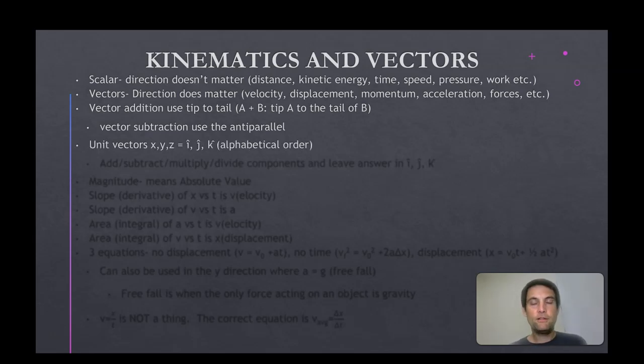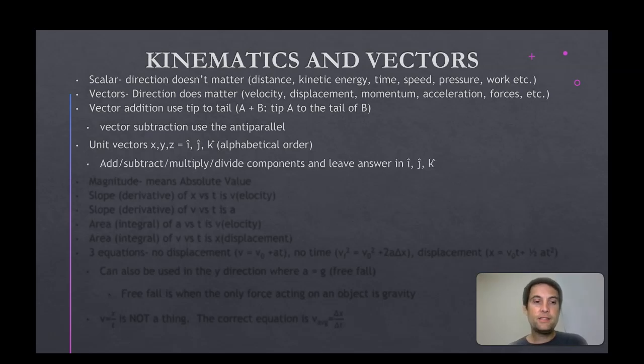Vector notation, specifically for Physics C, we will sometimes run across unit vectors for any of our vector quantities. Could be forces, could be displacement. We have 3 coordinates, x, y, z, and those coordinates are designated with i hat, j hat, k hat. Both of those are alphabetical, so you can remember which is which. The i hat represents x, j hat represents y, k hat for z.